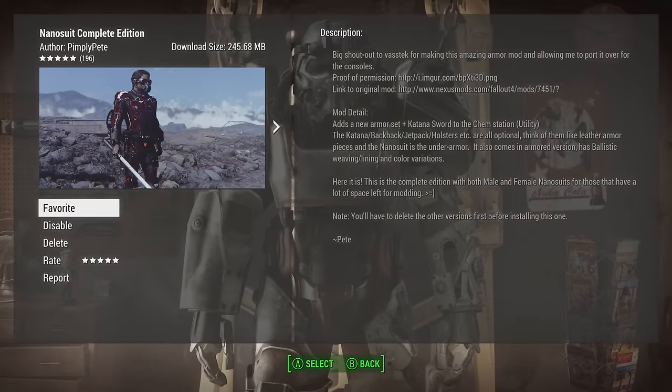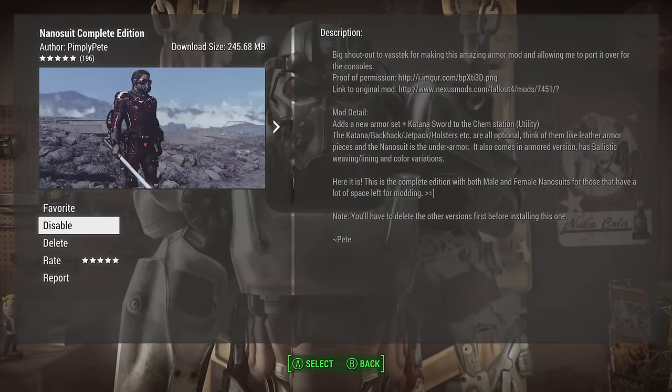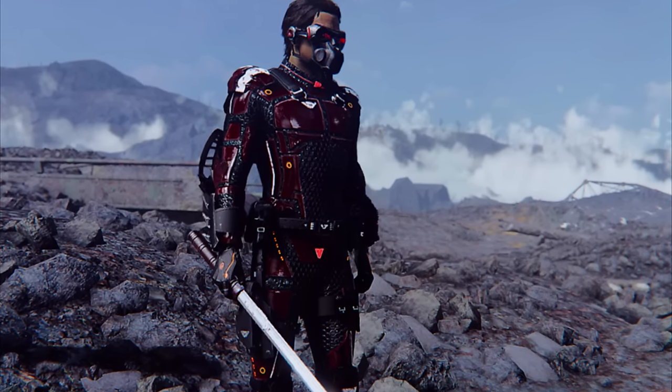But today, we have some pretty cool mods. Starting off, probably one of the best armor mods that I've seen on the console so far. This is known as the Nanosuit Complete Edition. Now, this mod is awesome.